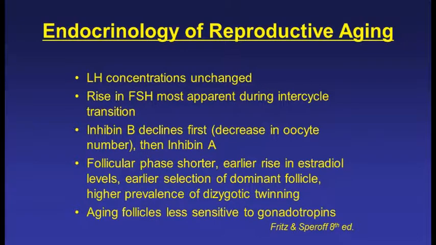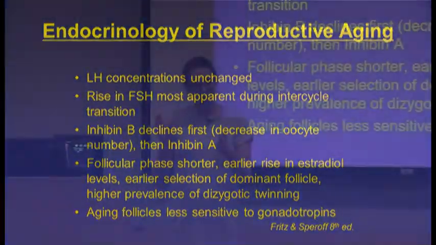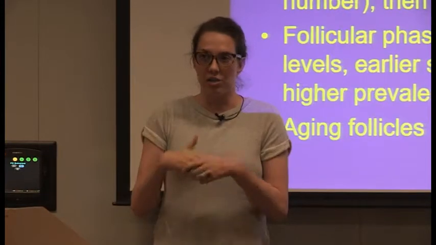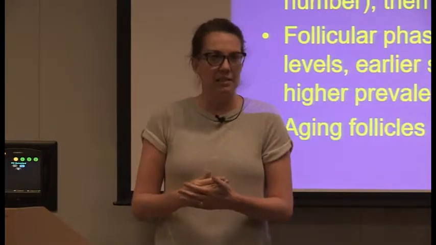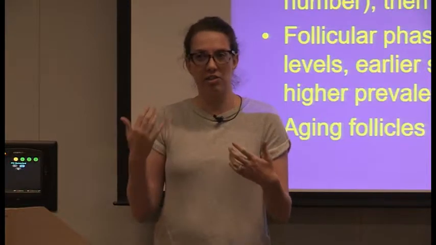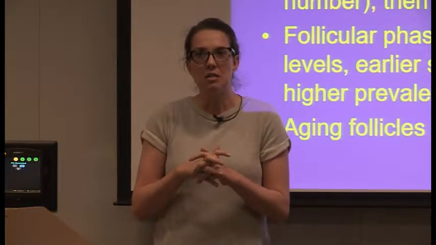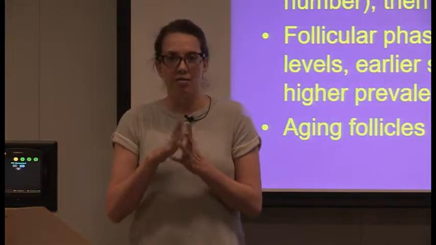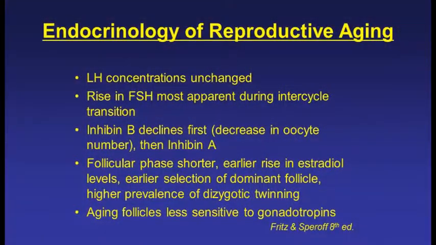And what you'll also see is as women age, their cycles become shorter. All of the studies, everything with fertility, is based on a 28-day menstrual cycle. But as you age, that menstrual cycle is going to get shorter and shorter and shorter. So you'll notice in women that at age 34, yeah, my cycles are every 28 days, like clockwork. By the time they reach about 40, they say, oh yeah, I've noticed probably over the last 6 months to a year that my cycles are now 24 to 25 days. That is because FSH rises earlier and starts recruiting a follicle earlier, and so that is the natural progression.